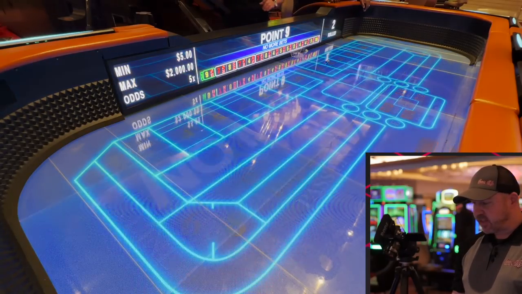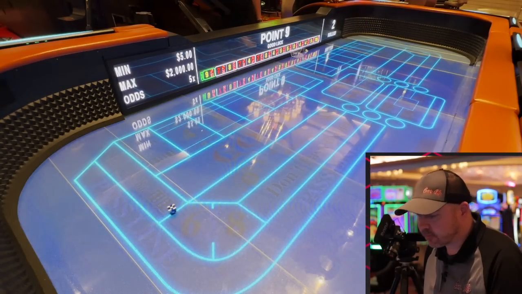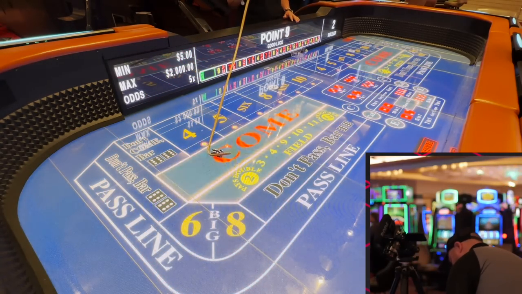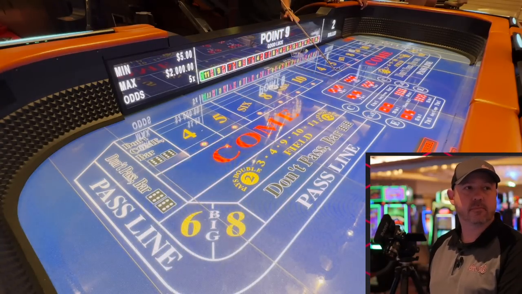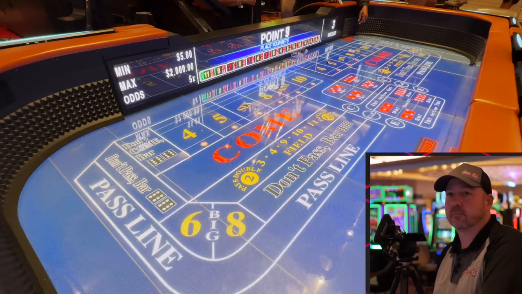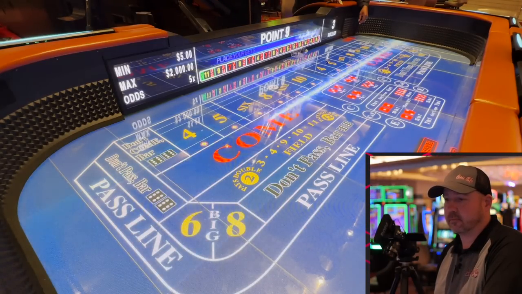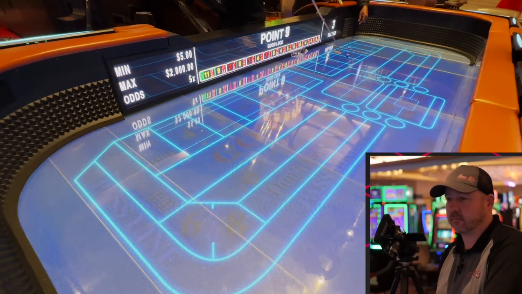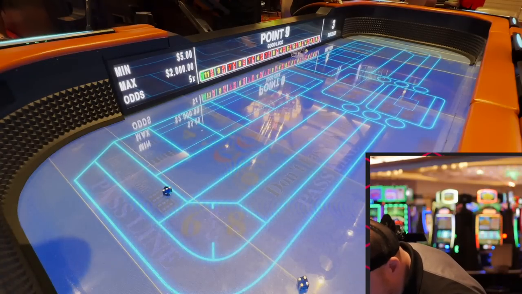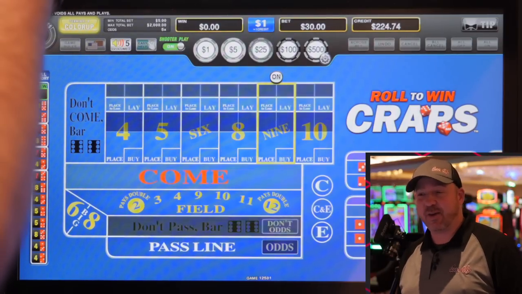No more bets. Nine, son. Nine, nine, nine. Yo, 11's not going to help us. We are in trouble here. But again, that's why you gotta have a bankroll to play the numbers, right?